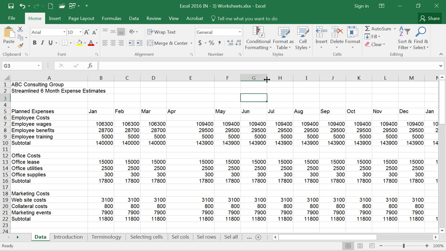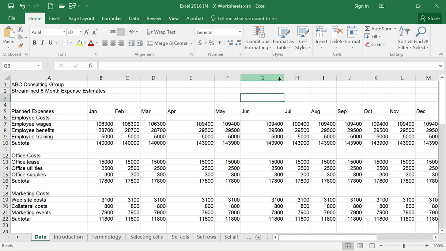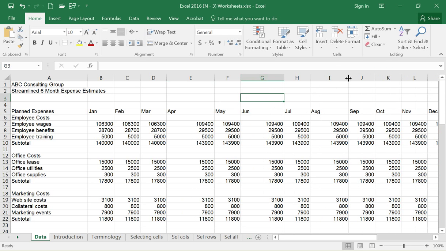Let me demonstrate this again. I'm going to make column G a little wider, and maybe make column I a little wider. So I bring my mouse pointer up, I wait for the two-headed arrow pointing to the right, and make the change accordingly. So it's pretty straightforward if you're observant of that two-headed arrow, not the black arrow pointing down.